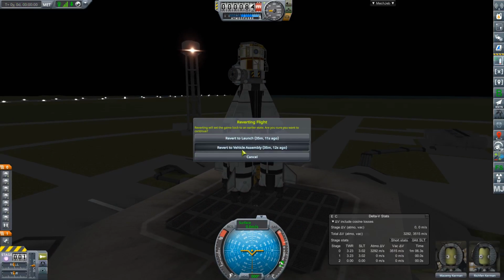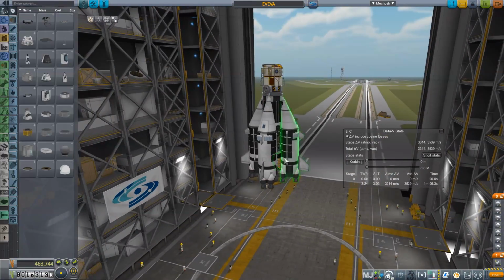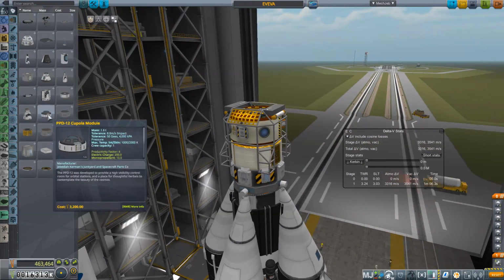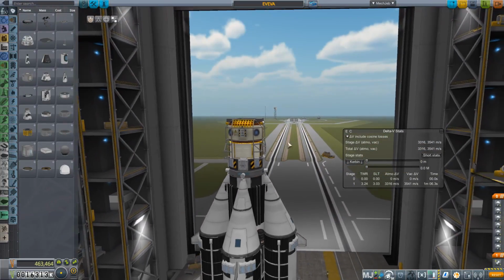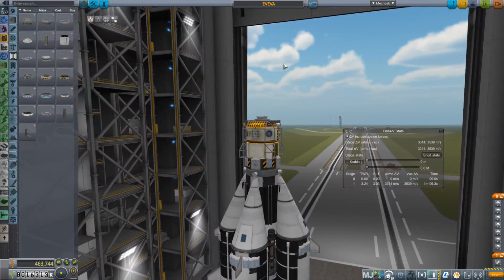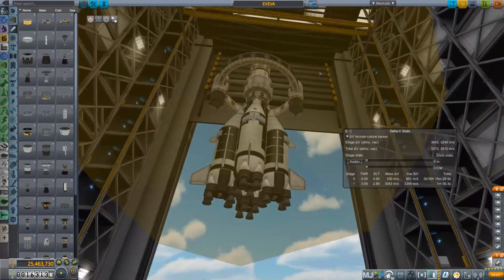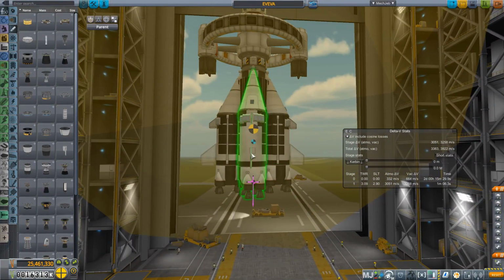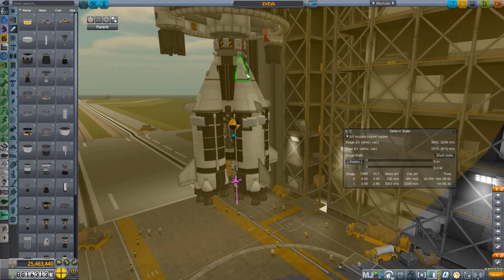So we have parts, rocket parts, and different things. There we go. I need to put that on top there, yes. That's good. We also now need some science. We need science. Yeah, it's much better taking those things up there.